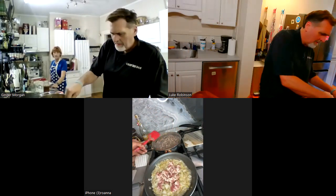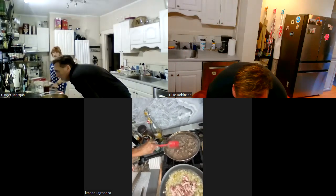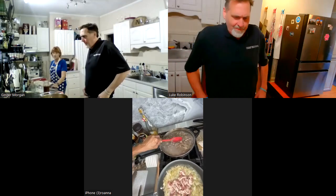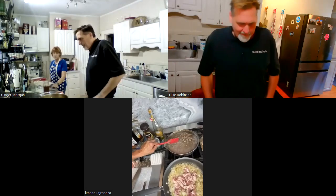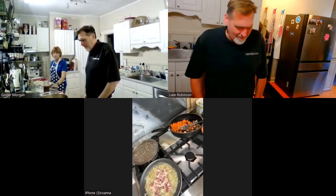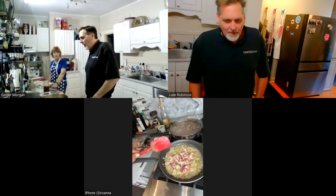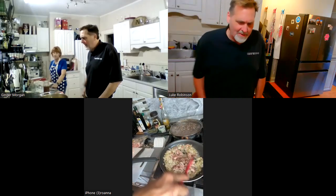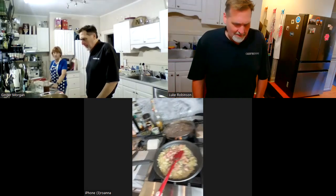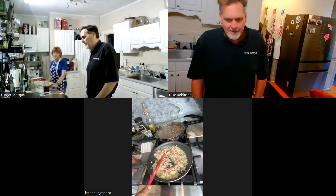Okay, so can you see the beef at all in the shot yet? It's in the back? Yes. Good. So this is pretty much cooked now. I'm going to turn that off as this is cooking, and then I'll show you what happens with this, and then what happens with the rest. Yeah, I think I screwed up. Do you have the potatoes with the meat, or the meat all by itself? No, I actually was going to cook the potatoes with the meat, but these cook so quickly because they're so small that I just figured I would do it separately.